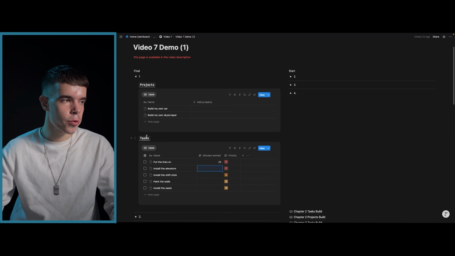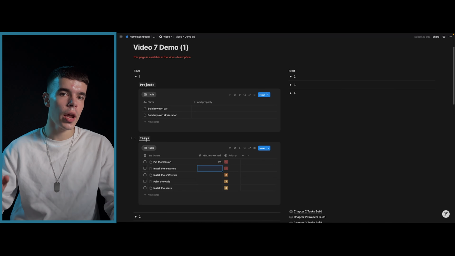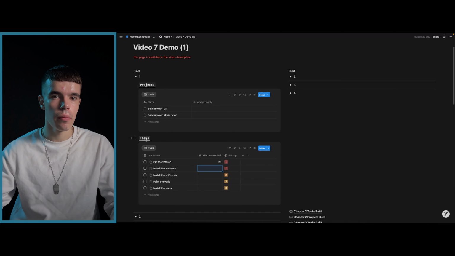As a visual reference, just imagine this database to be a city and this database to be a city, and the space between here is a river. So what we need to do, and this is where relations come in handy, is we can build a bridge to connect them. And what rollups do is rollups build on relations.